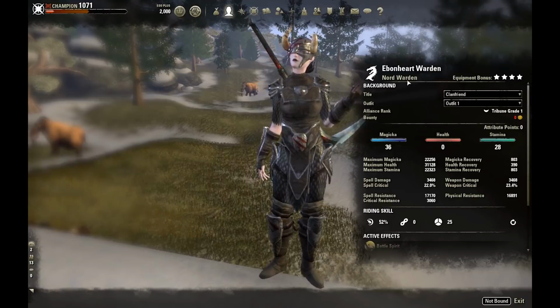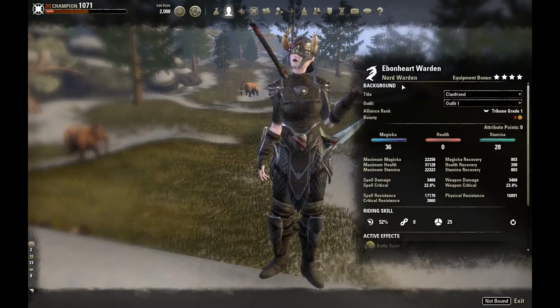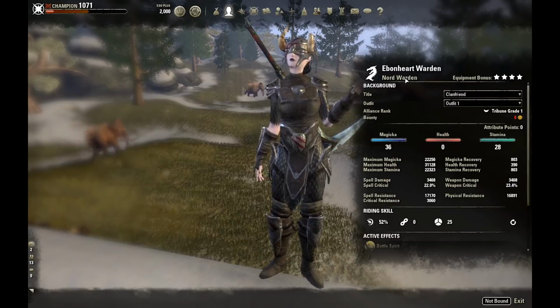So, let's begin. To start off, we are a Nord on this build, guys. For a hybrid, I've always said that Dark Elf is usually the best choice. For this particular hybrid build, Nord is actually, I think, best in slot.